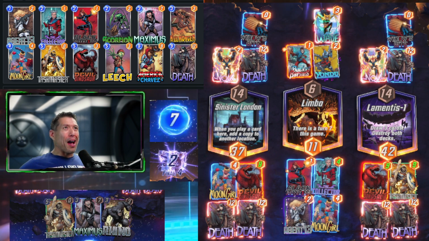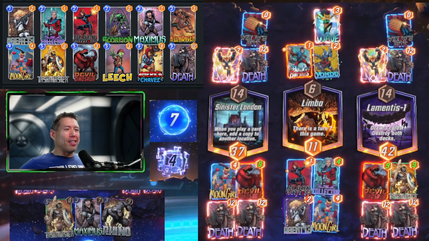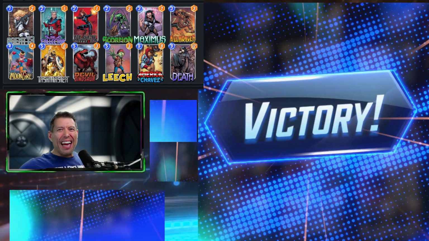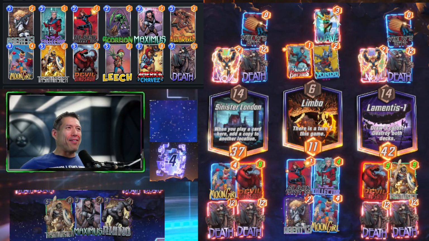I don't think they're going to snap. Let's keep going. All right. We get the 4 cubes. Very easy 4-cube victory. Nasty victory with Black Widow. They didn't have anything in their hand.